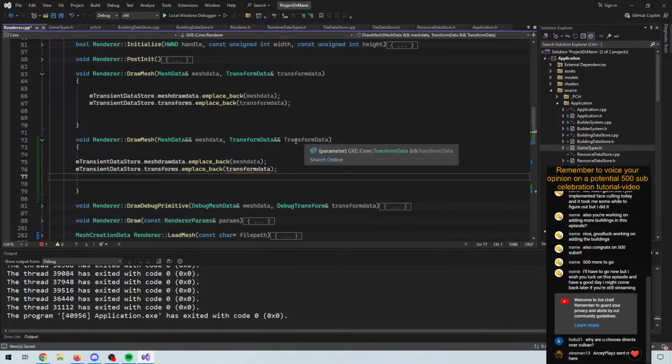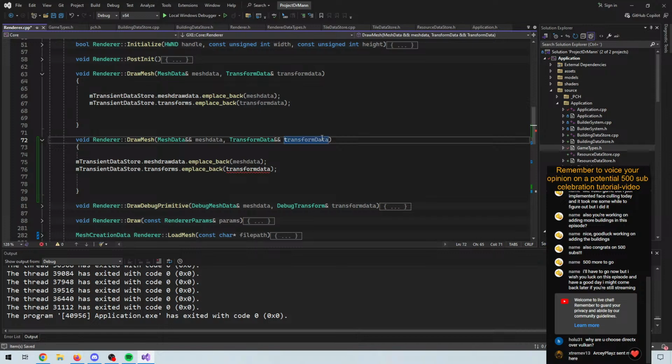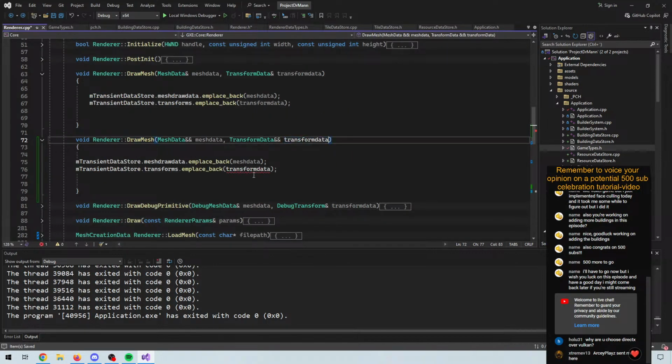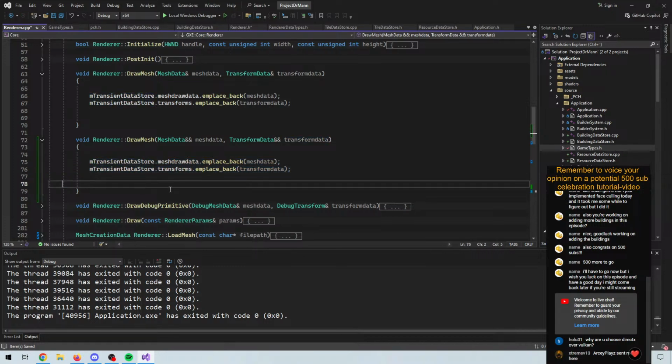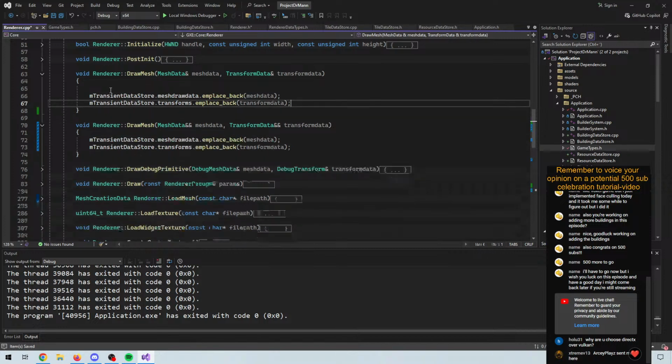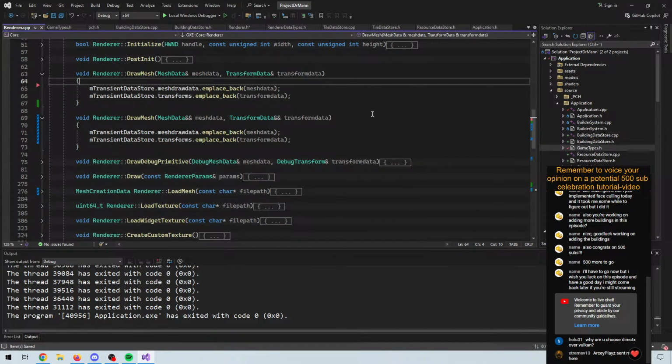Huh? Oh, I made it with a capital T, that's why. Whoops. So now we have an overload that can actually take a temporary.